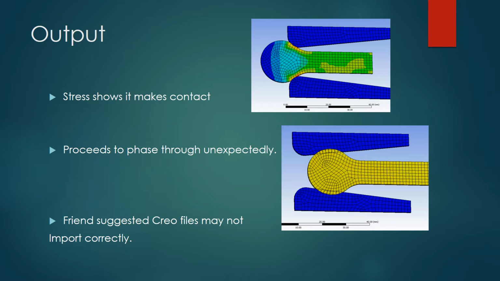After it's done, we can click on the Graph tab that will appear in the bottom middle, and you can run this and it'll go through, increase the time and show you the different settings. Unfortunately, my first simulation did not work out very well and the material just passed through. This may have been from how I imported the Creo files, and it may have worked better if I had directly used ANSYS.